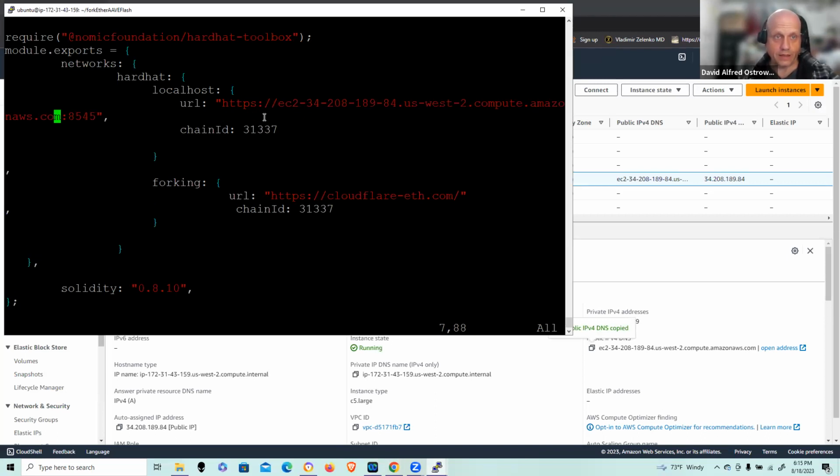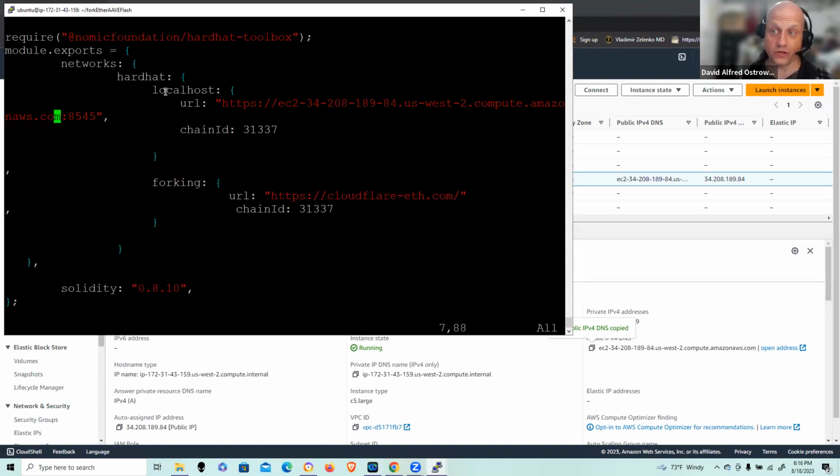I'm going to put that in, and let's step through this, okay? There's not a lot to cover. I'm pulling the Hardhat toolbox. I have the module exports and the networks defined under Hardhat. I have localhost. If you're doing this on your local machine and not using a web service, you probably set 127.0.0.1 or localhost itself. The chain ID is usually 31337. I'm not too worried about this. I'm not using MetaMask in this particular example. I use forking. I use the URL, the default cloudflare-eth.com. Other alternatives would be Infura or Alchemy.